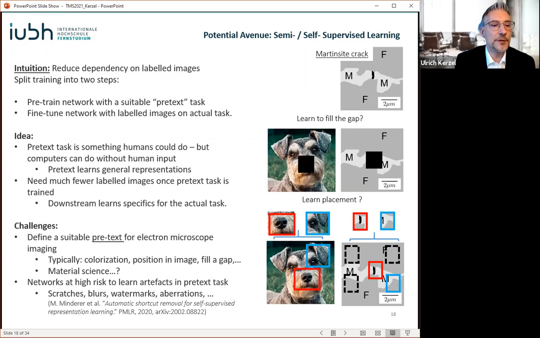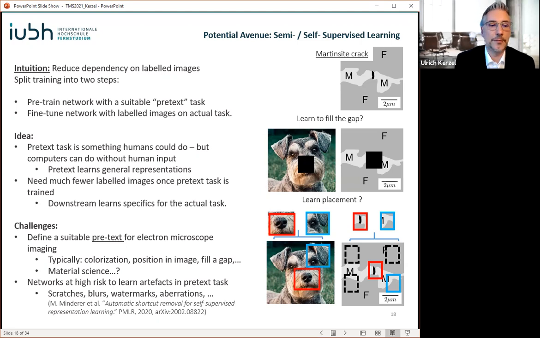And the idea of the pretext task is that this is something we can explain, and which is something a human could do, but it's also a task that the computers can do without human input. So the idea is that the pretext task learns the general representations in the images. And the idea is then that if we have learned this pretext task, we don't need so many labeled images for the further downstream fine-tuned network.